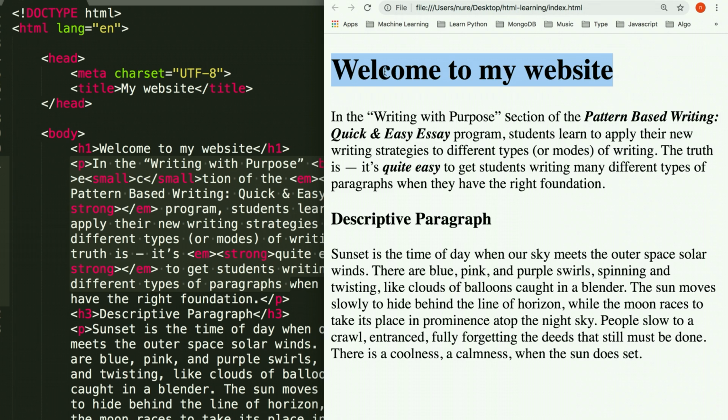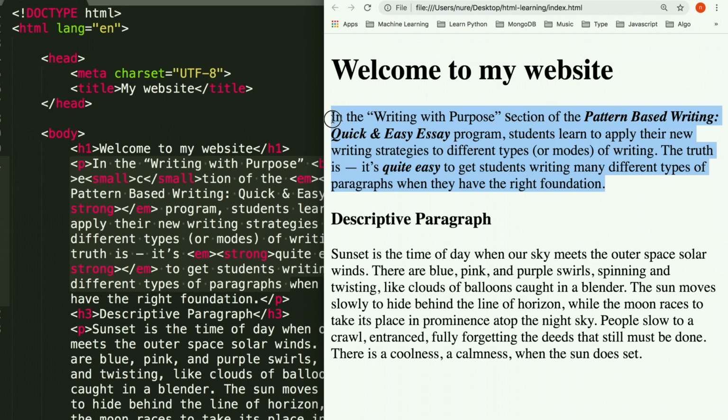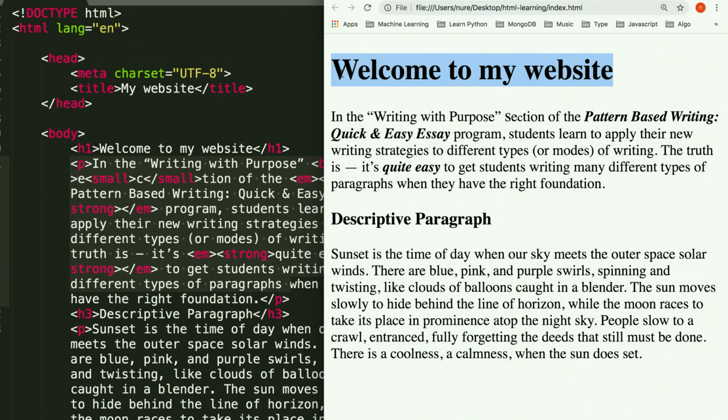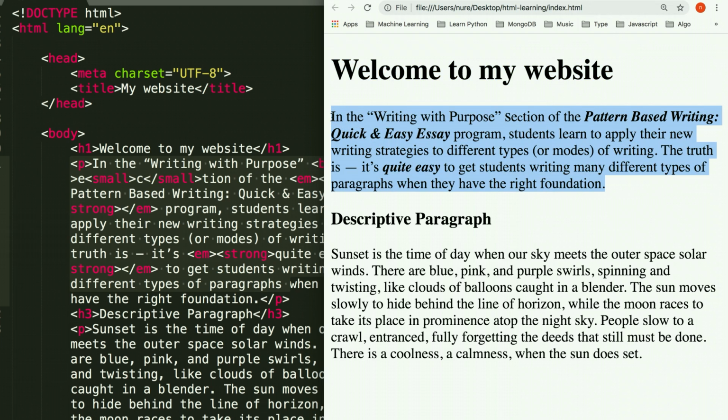Text in H1 has a particular font size, text in H3 has a particular font size, and text inside the paragraph tag has a particular font size, and this tag has particular height and width. This paragraph has particular height and width. This H3 tag has particular height and width.